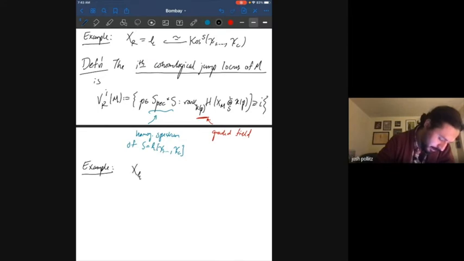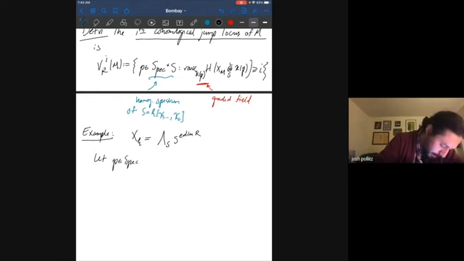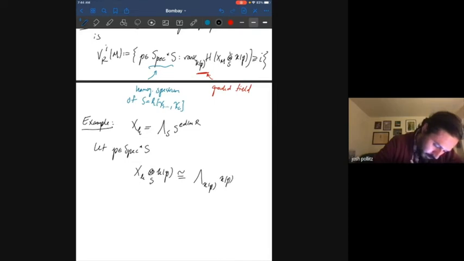Maybe example is probably the right way to go here. So let's consider the case M equals K. Just to remind you, in this case, this is the exterior algebra on this. If I take any homogeneous prime in S, and I look at X_K tensored over S, well, in theory I would want to do derived tensor, but this thing's already free, so I tensor this with k(p), and what we get is just an exterior algebra on the embedding dimension.